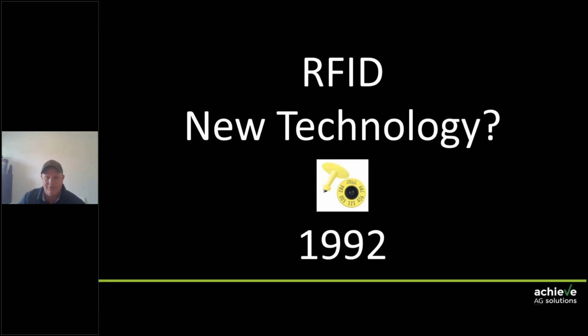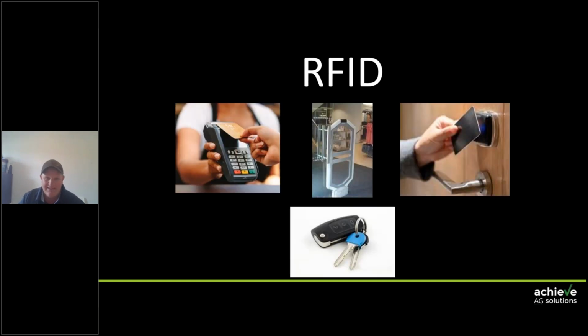That often leads people to ask whether the technology is too old. But actually, it is the same technology that we're using every day in our lives with our tap and go in our credit cards. Every time someone walks out of the shop with one of those tags still on the clothes and the sensor beeps, every time you check into a hotel room, it's all RFID technology. And the reason it's used is because it's so reliable.